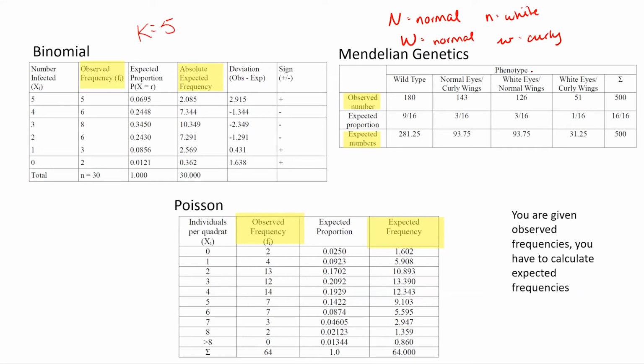If we're looking at phenotype specifically, wild type would be dominant for both of these if we have complete dominance. So we'd have capital N. It doesn't matter what the second one is. It could be a capital N or a lowercase n for wings or for eye color, and then a capital W for having normal wing pattern. For normal eyes and curly wings, we would have a capital N, doesn't matter what this is, and then curly wings would mean we have 2 recessive.